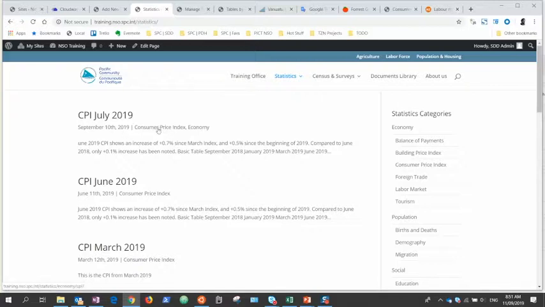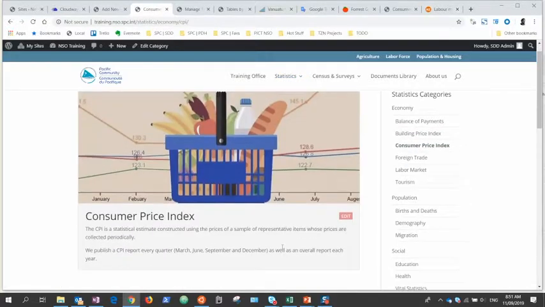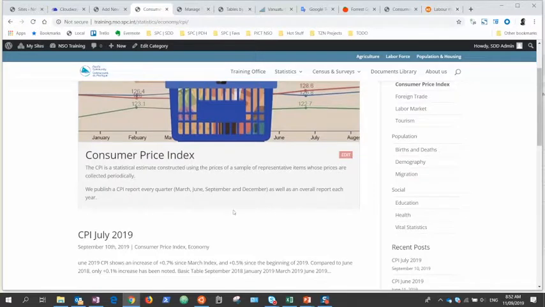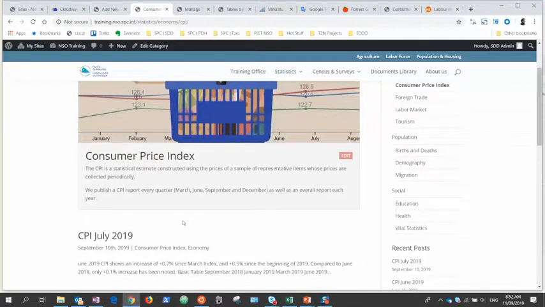So it's under CPI and economic category. So if we go to CPI, we can see that this post still stays at the top. The one we just created is not at the top. Why do you think that is happening? The top is a sticky post.